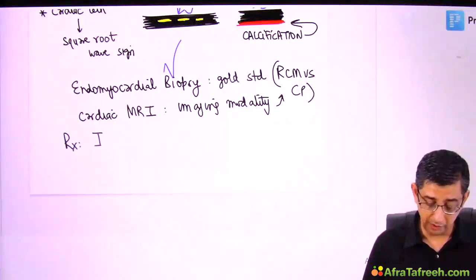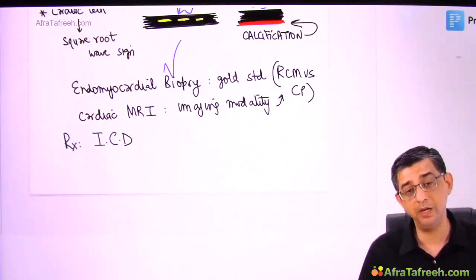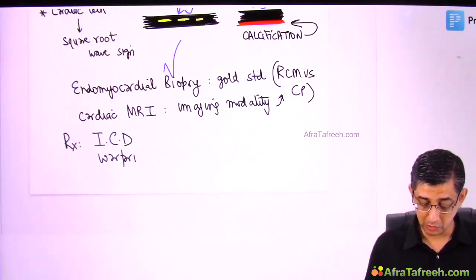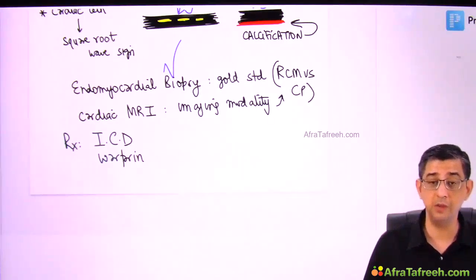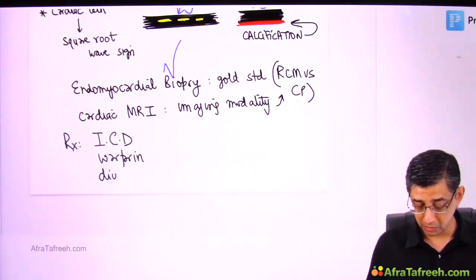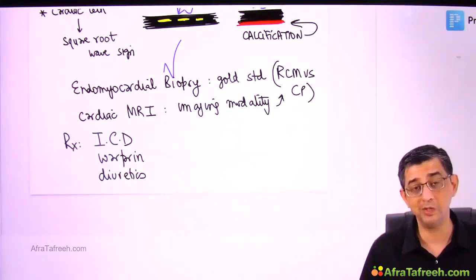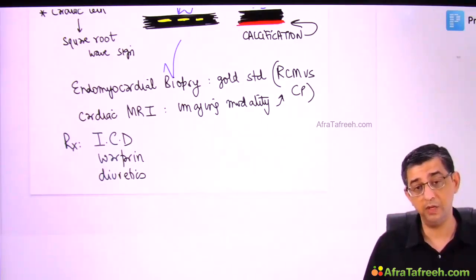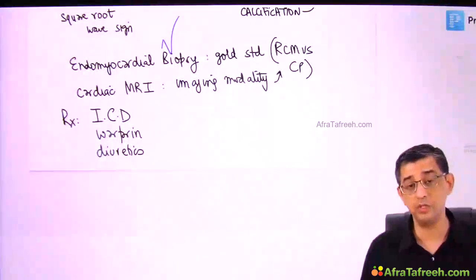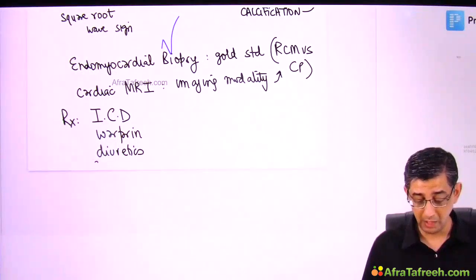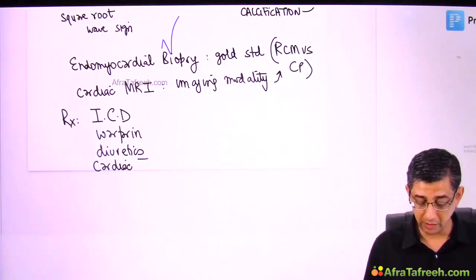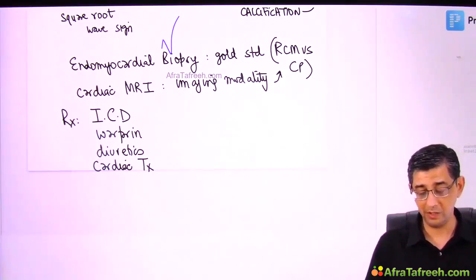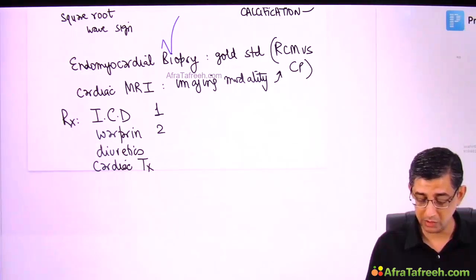Now we come to the treatment part of this person. Because these patients have a tendency to develop arrhythmias, an implantable cardioverter defibrillator would be required. Because there is a chance of thromboembolism, warfarin will be started. We should also start these patients on the lowest possible dose of diuretics, because ultimately the filling of the ventricles is compromised. If the input is less, the output is also less. If you give too much of thiazides, that may cause severe hypotension, and we obviously need to put up this patient for cardiac transplantation. The best way of managing this patient is cardiac transplantation, though pending transplantation we can increase longevity by doing all the steps I've highlighted.